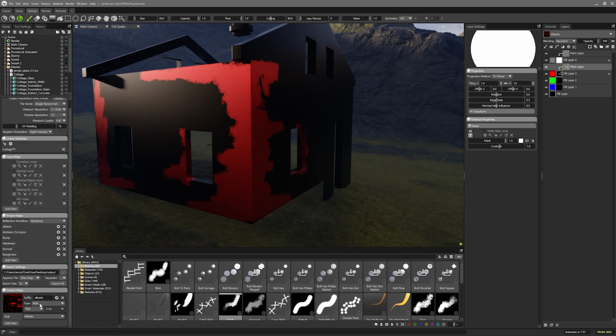I'll set the export to this first albedo output only. I'll change the output from RGB to RGB plus A, and then set the alpha to use the metalness we set up. Then I can rename this and save it in the assets directory with the others. I'll hit export and switch over to my proper cottage to see how the mask looks.